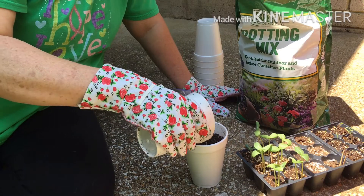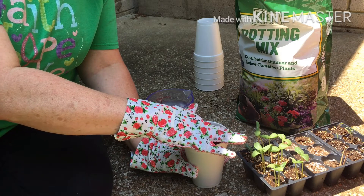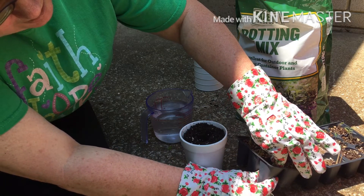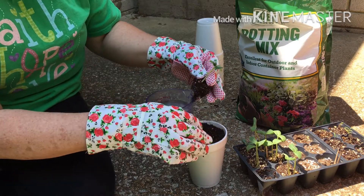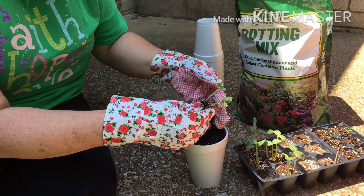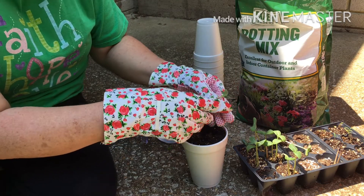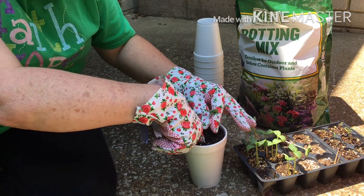I don't want my plant in the dirty container at the moment. I'm pretty much going to fill that up and burrow me a little hole in there for it. I watered these earlier, so they may be a little bit hard to get out of the pot. I'm going to break these two apart and put my pot and soil in there from where I planted them.